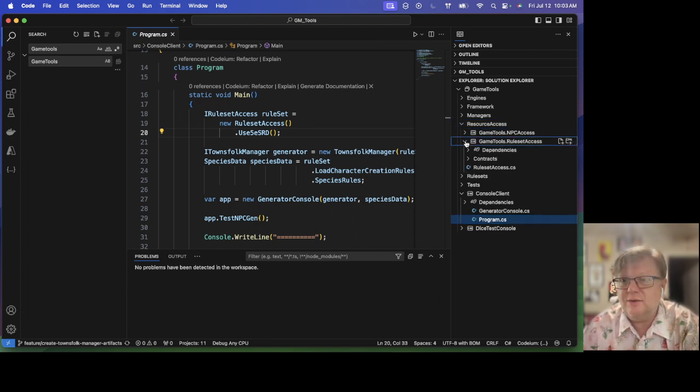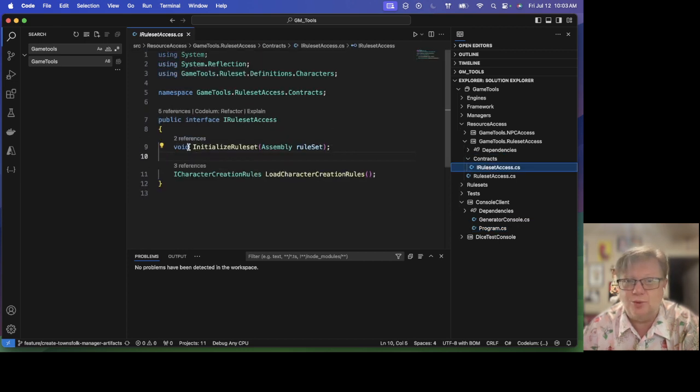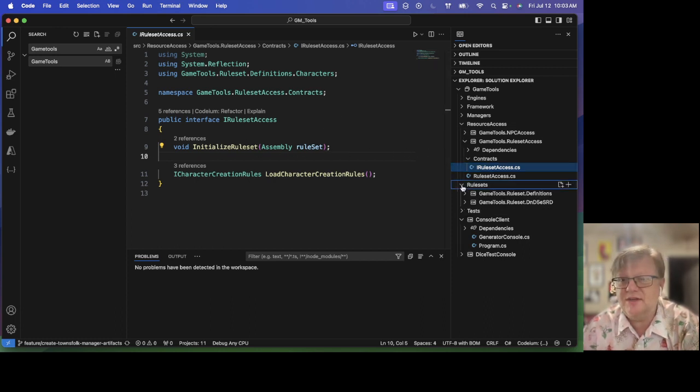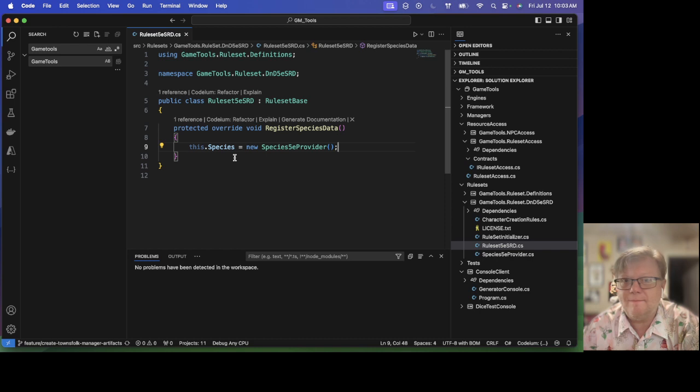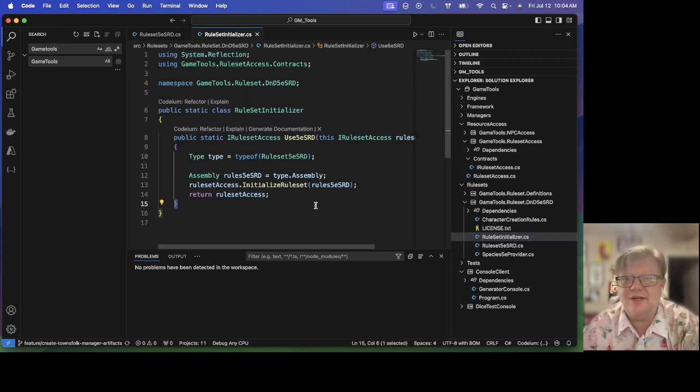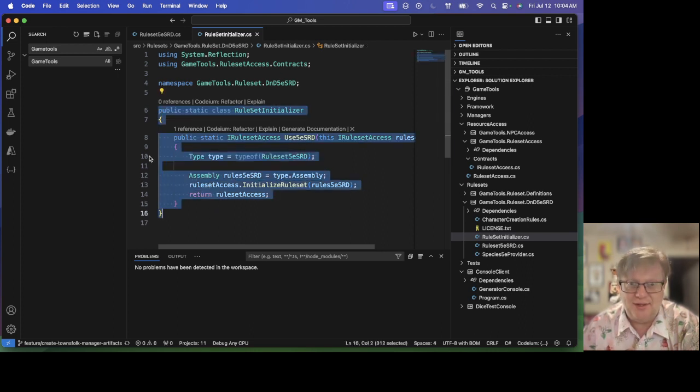All I did was add a new method to IRuleSetAccess called InitializeRuleset, and it accepts an assembly. And then down in the specific assembly, I have a rule set initializer, and I created an extension method.